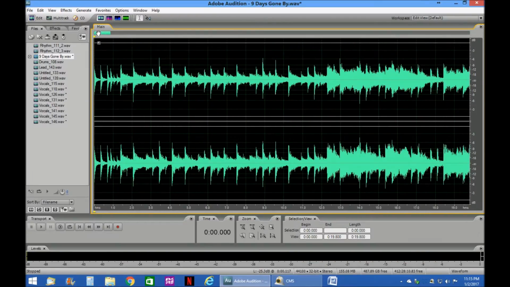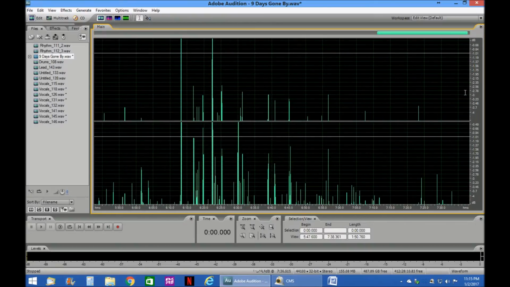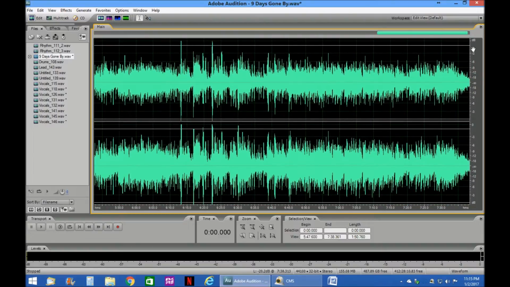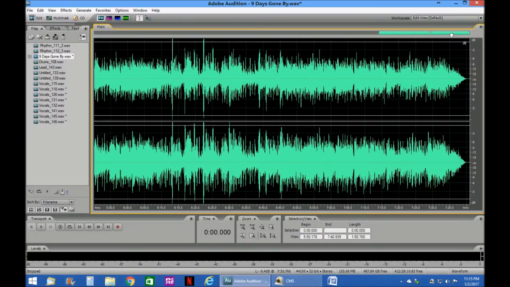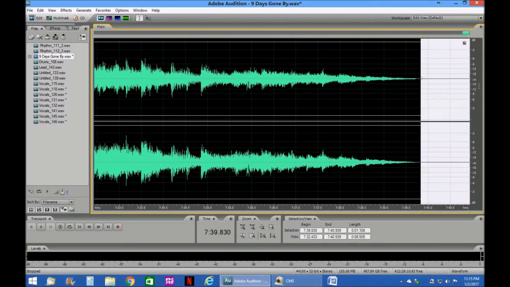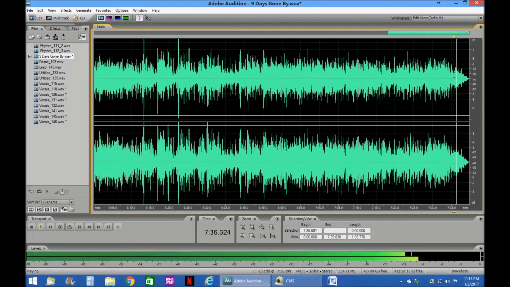And I don't know why that did that. Anyway, we'll go to the end here. We'll zoom in. Whoops, wrong way. It happens sometimes. Okay, go to the end here. We'll zoom in this way. And there's a little bit there we'll get rid of. So you can see here as it fades out.